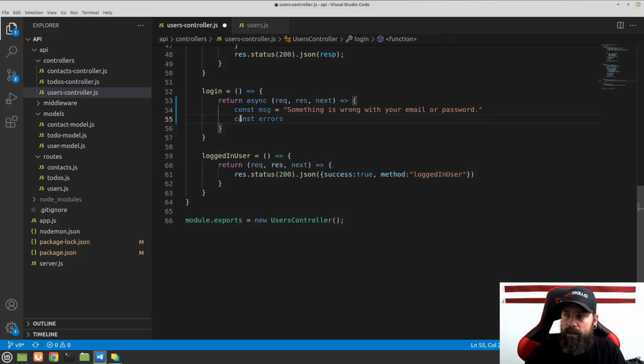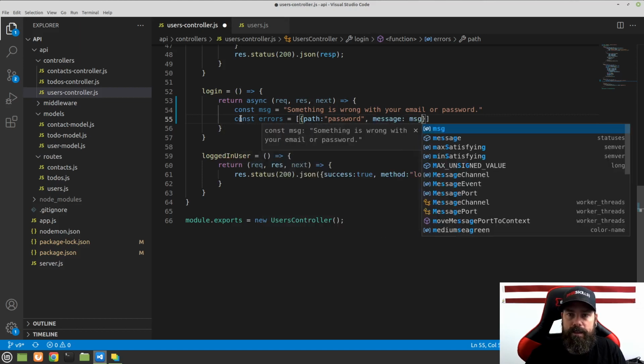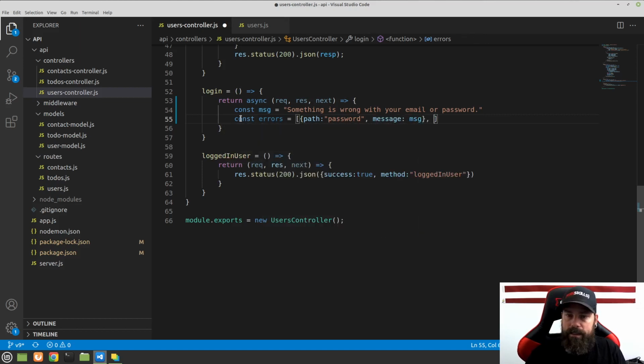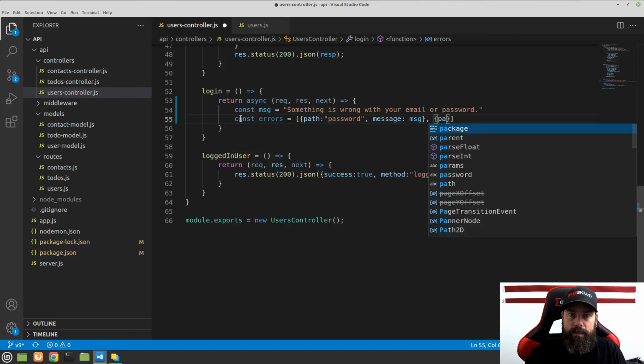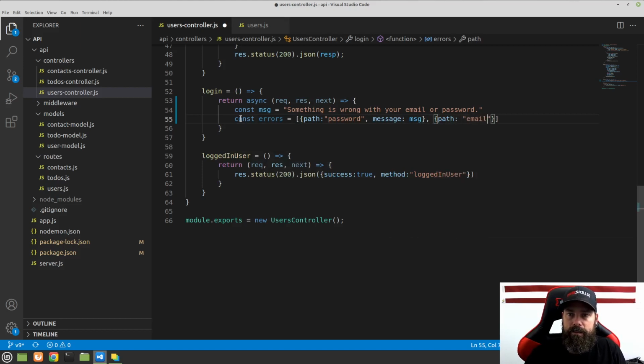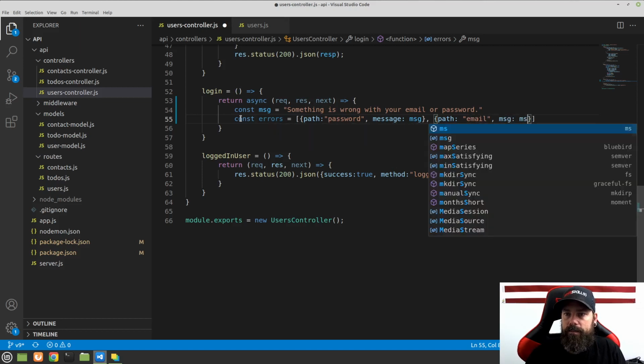So we're going to say errors is equal to, and again we're going to try to match the Sequelize model errors. And in fact, we're going to say path password, message is going to be message, and then we're going to add another one for path email, message.